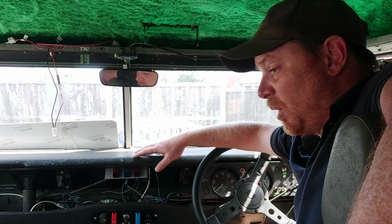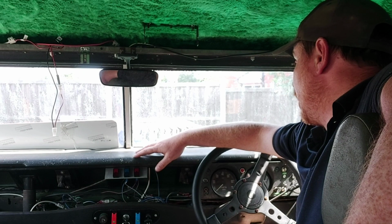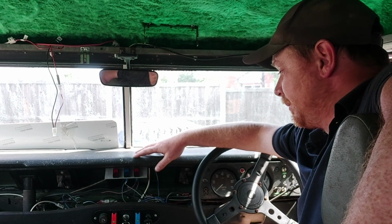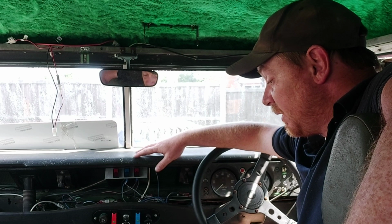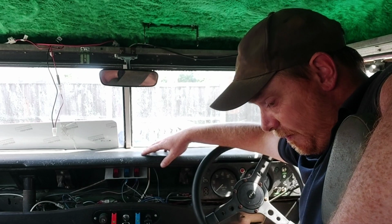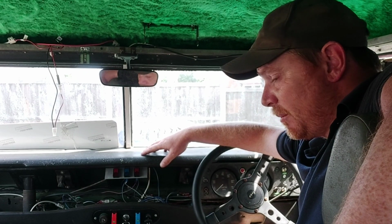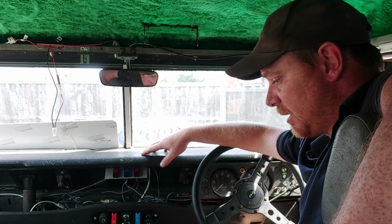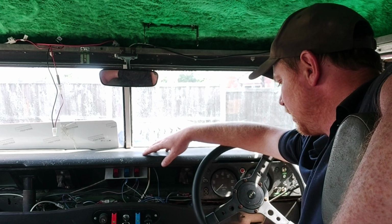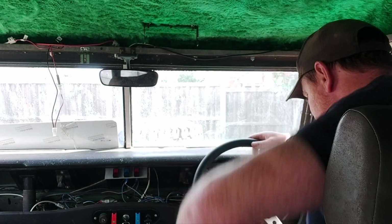It's probably the best part of 20 years since this actually saw the road, so who knows what's going to happen. One thing it has got is, I believe, a Series 3 gearbox, so it should have a synchromesh between first and second, but we'll soon find out about that. It might be a Series 3 gearbox. It might have had a synchromesh between first and second. It doesn't mean it has still got one. Doesn't mean it still works. There's various holes in the floor here and there, I can see.